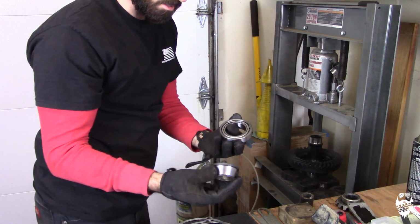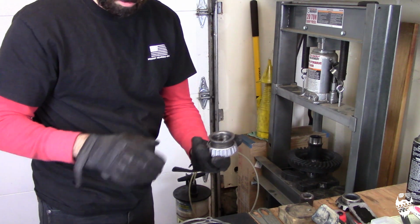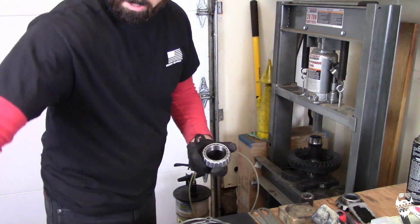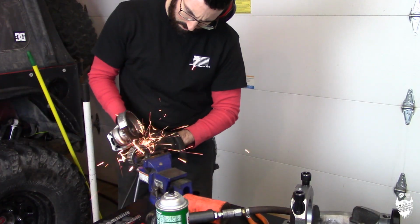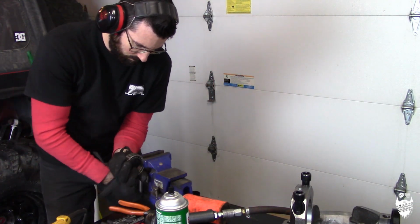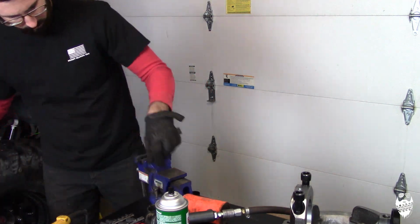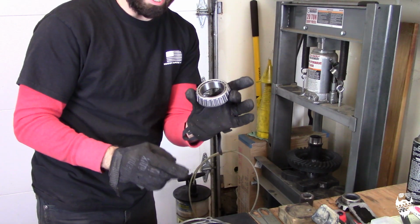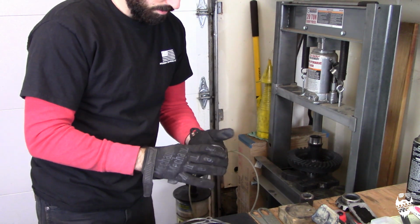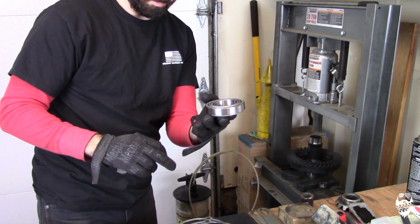I use the inside races of old bearings to press new bearings on. I take one of the old ones that was bad, cut it, take the cage off, and then use it to press on the new one. The cage actually sits up higher than the inner race, so you can't just press straight down on it. And even with the race on there, the cage sticks up above it.